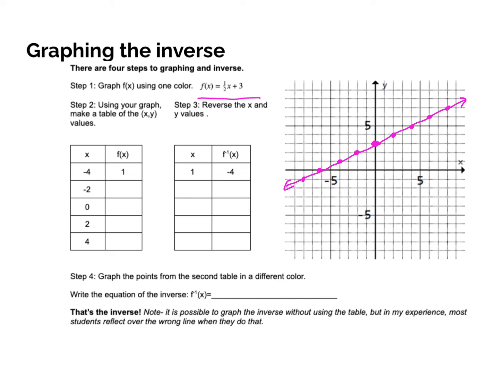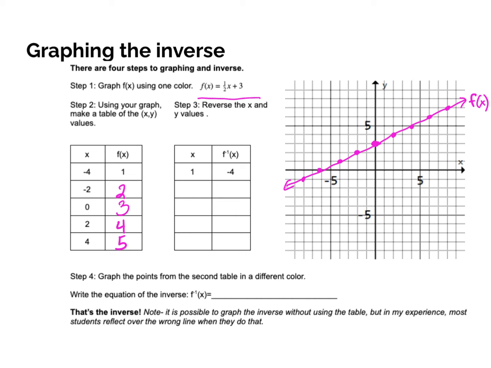Okay, so that is my original function. That's f of x. Now, I'm going to use the table here to write some points because it's easier to swap them. So I have the point negative 4, 1. My value at negative 2 is going to be positive 2, so I'm going to put that right there. My value at 0 is 3, so I'm going to put a 3 right here. My value at 2 is 4. And then 4 is at 5.